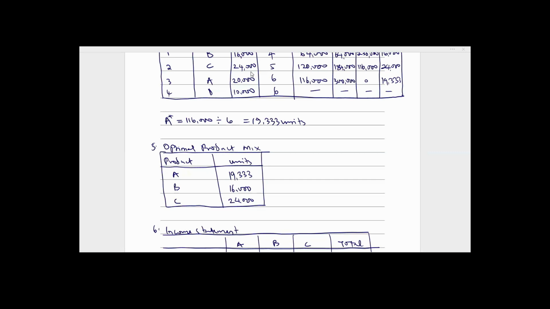Of course, it depends on the way the question is framed. If you are given contribution per unit, or if you have calculated contribution per unit, and you don't have profit there, then of course you are going to multiply your contribution per unit with your production plan to get your total contribution. Then you less your period cost. No worry, you are going to see a similar question like that. In fact, that's what we want to do now. Okay, sir. So let me stop sharing this and move to the next illustration.